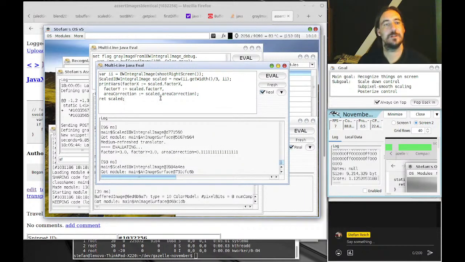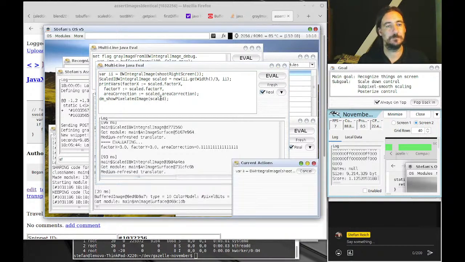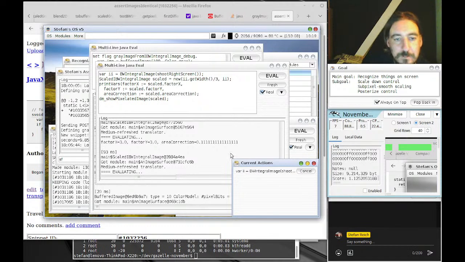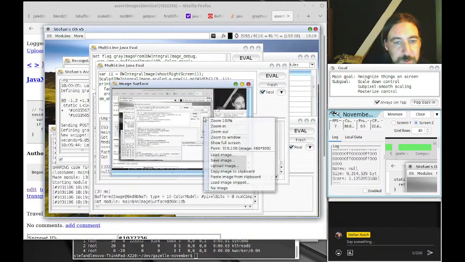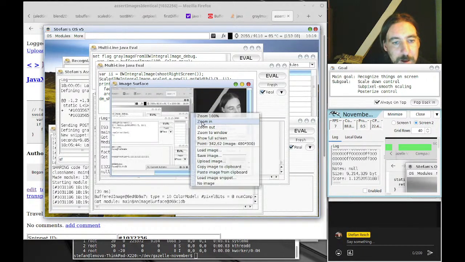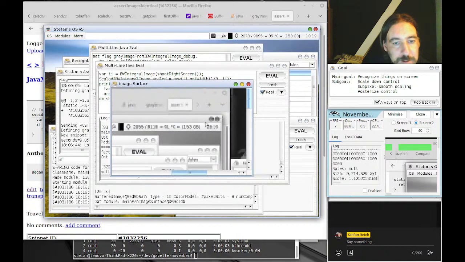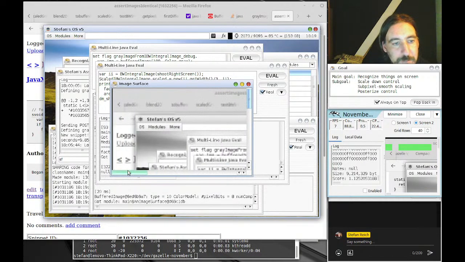I want to show this pixelated. If I zoom in, I want to see the pixels, not the smoothed version. Here like this, if I zoom in, I want to see the actual pixels.